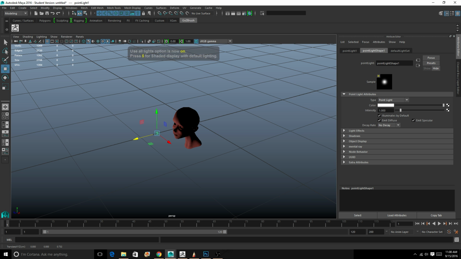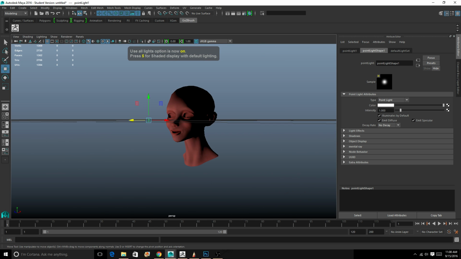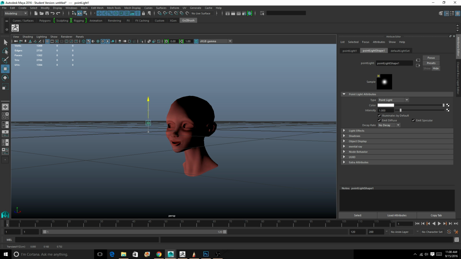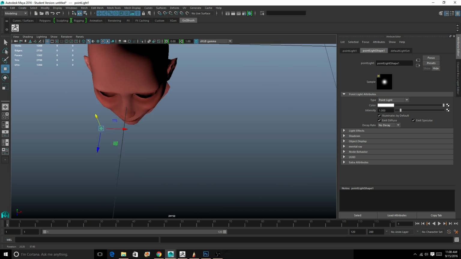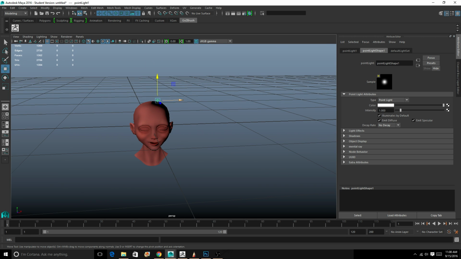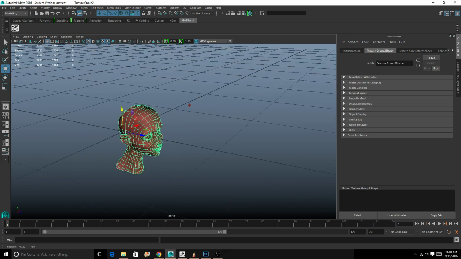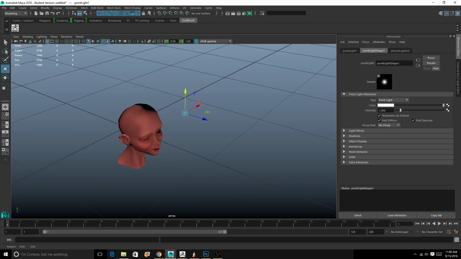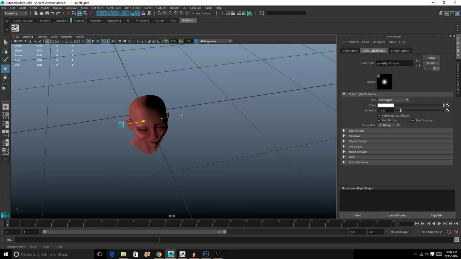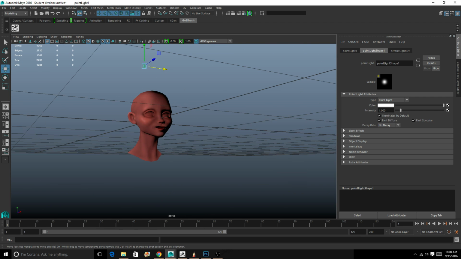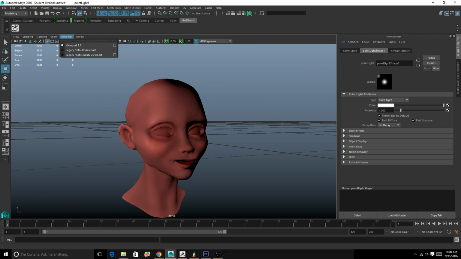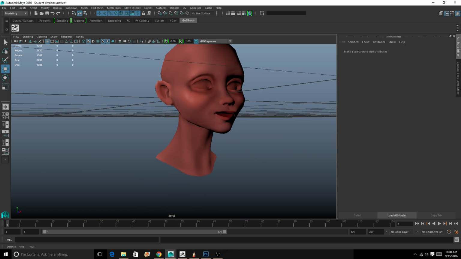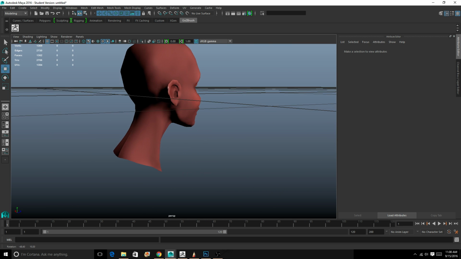We need to turn lights on so we can see how things are working. And I'm just using this Viewport 2.0. It seems to work pretty well for basic stuff.